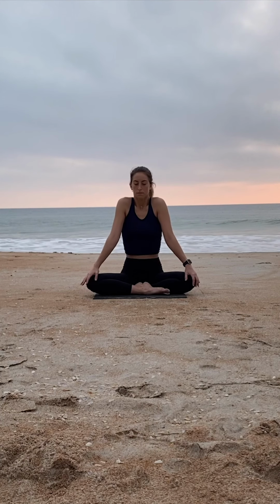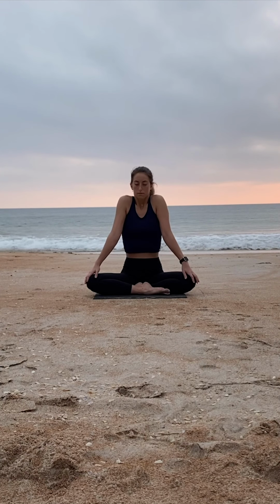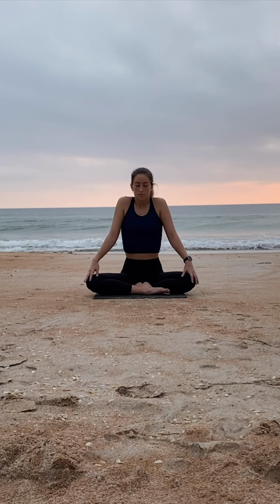On your next inhale, reach your shoulders all the way up towards your ears. And then exhale, relax your shoulders down your back. Again, inhale, bring your shoulders all the way up. And then exhale, soften down. Again, shoulders all the way up and relax them back down.